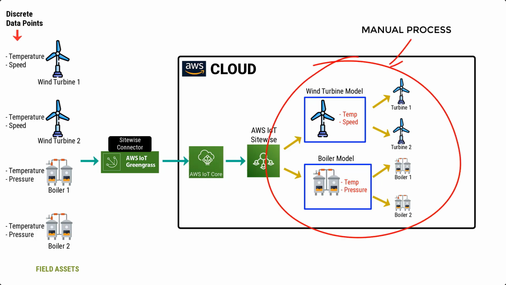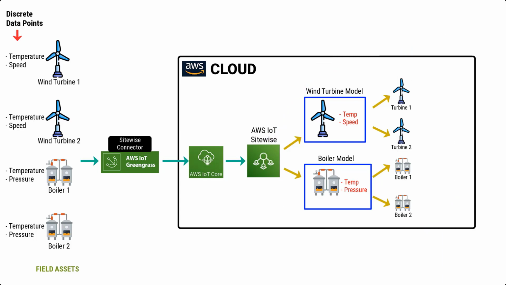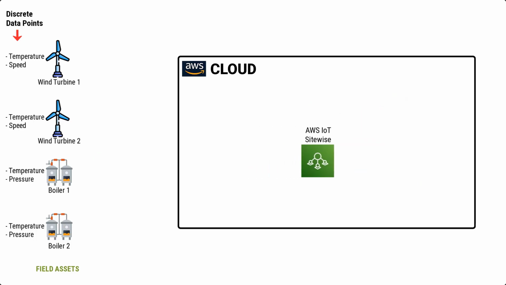However, you have to manually create asset models for each type of asset in the plant, and also manually create instances of all your assets. Now, if you have thousands of assets, this would not only be a slow process, but it would present challenges such as the accuracy of your data models and instances, among many other challenges. MQTT Sparkplug helps to eliminate these challenges, and here is how.